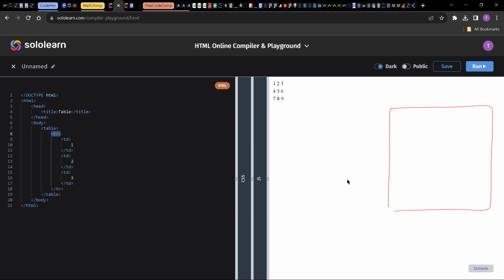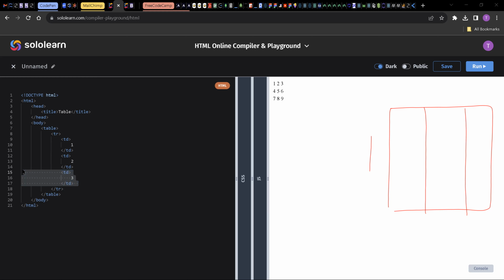And because we have the TDs, how many TDs? We have 1 TD here, 2 the second TD, and the third TD. So what this does is it will just divide everything into 3.